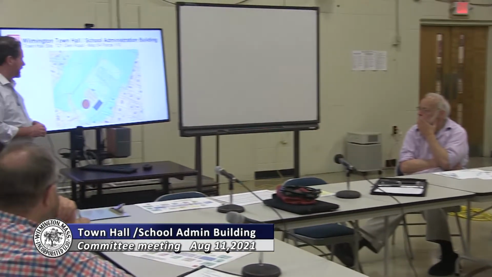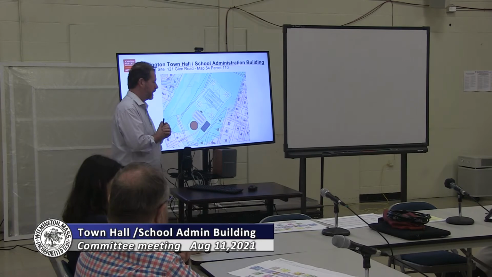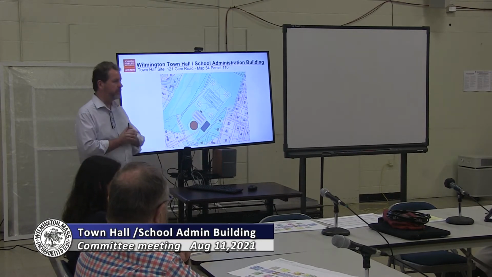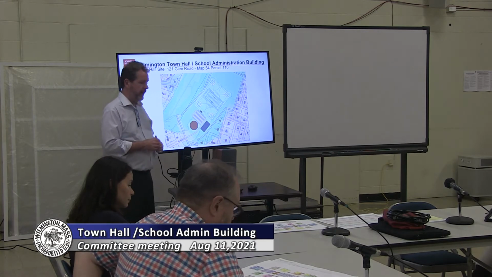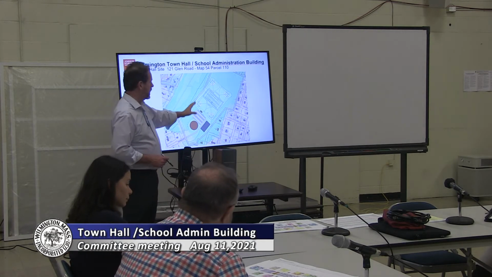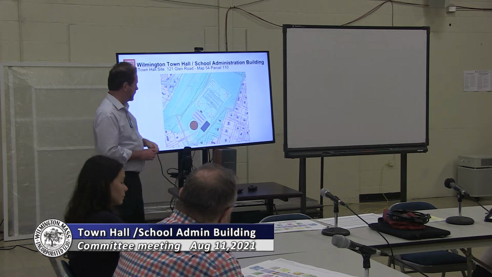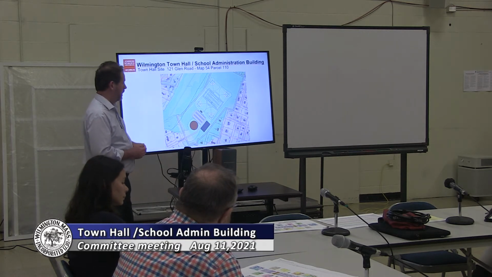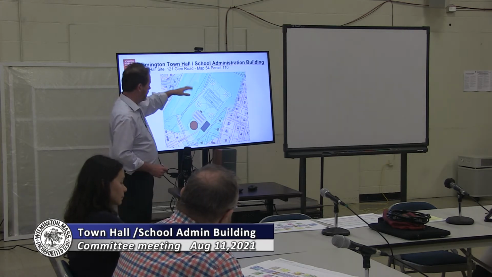Thanks, John. The second one, this is the site we're on. This is Glen Road. So we took a look at it, and the biggest challenge here is how do you maintain operations in this building, as well as maintain the play fields that you have on the back side of the site. Stay away from the wetlands, which happen back here. There's a brook back here, and then there's some wetlands, including what's labeled as a cranberry bog. Not sure if anybody really grew cranberries there, but I assume they did. It's pretty well wooded now.